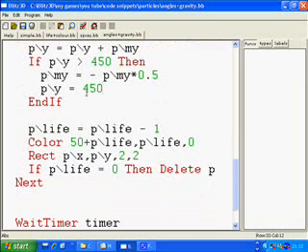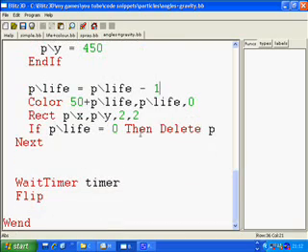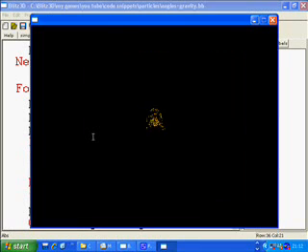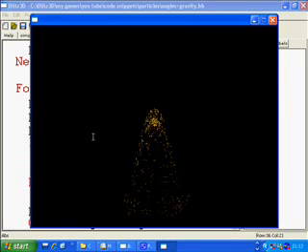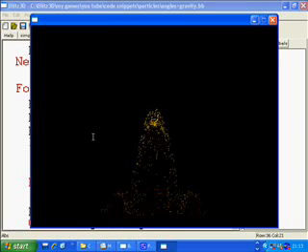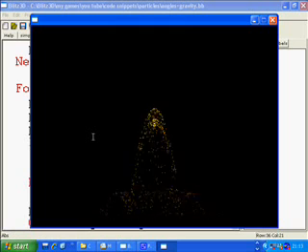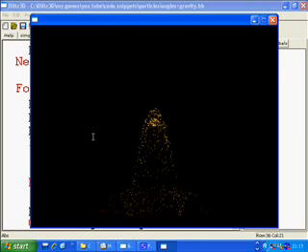We then remove one from life, change the colour, draw a rectangle and delete it if the life goes to 0. So if I run this one, you can see we've got a bit of a fountain going on and the particles are bouncing off the floor at the bottom. Also got a lot more particles, and obviously you can vary the PPP number to make this either a lot more intensive or a lot lighter. You can also change gravity as well to either make them go much higher in the air or just drop straight to the floor like rocks. So if I cancel that, move on to the last program.